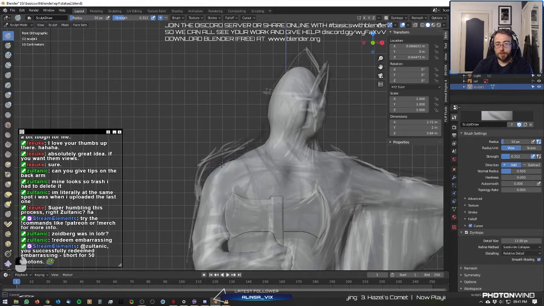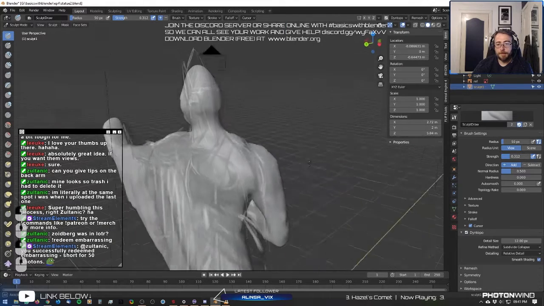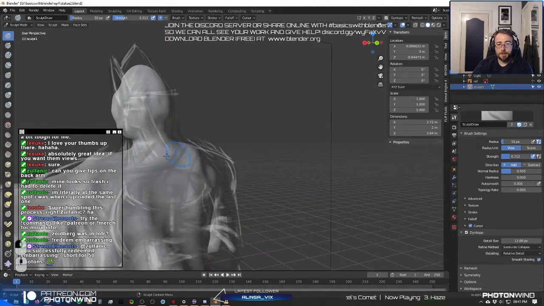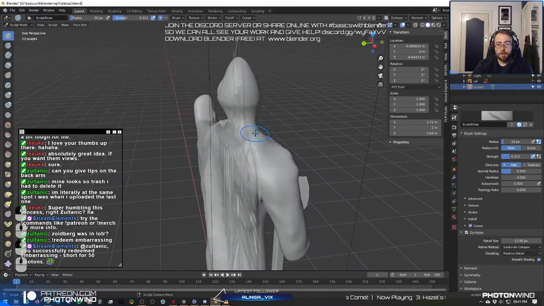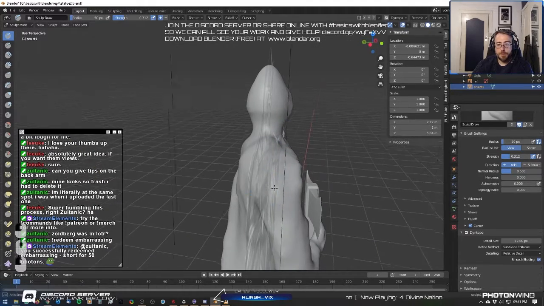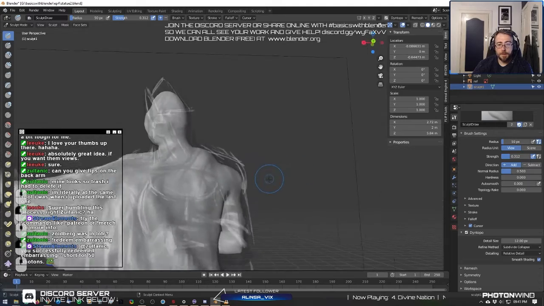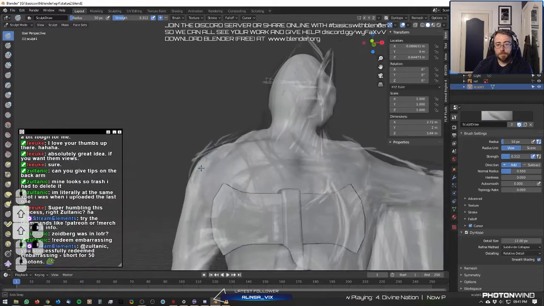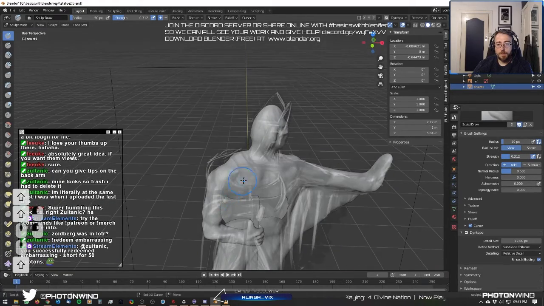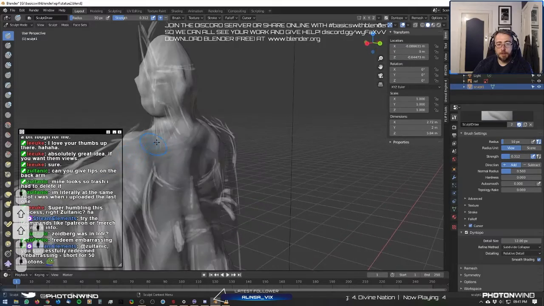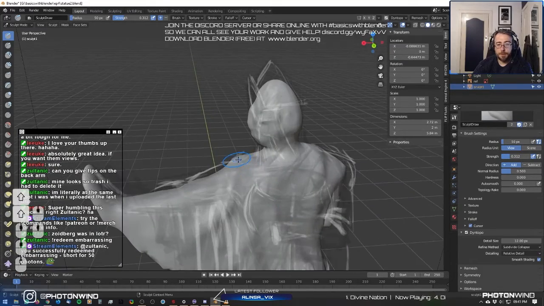Let's make him look a little bit more like my drawing. Let's pump up some muscles around his neck over here. So that's a muscle that sort of comes around the back. Pop up the shoulders a little bit. And you can make your guy as buff or as weak as you want him to be.